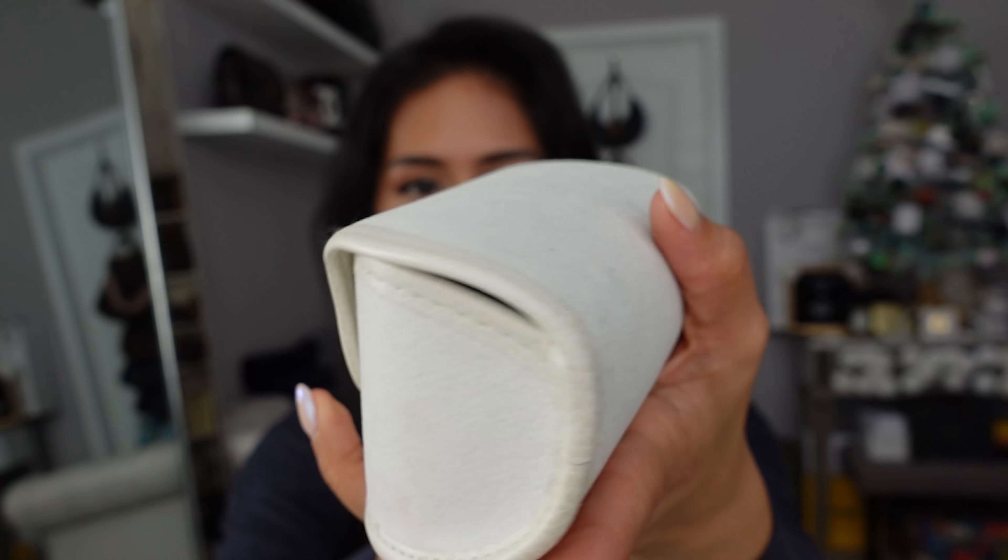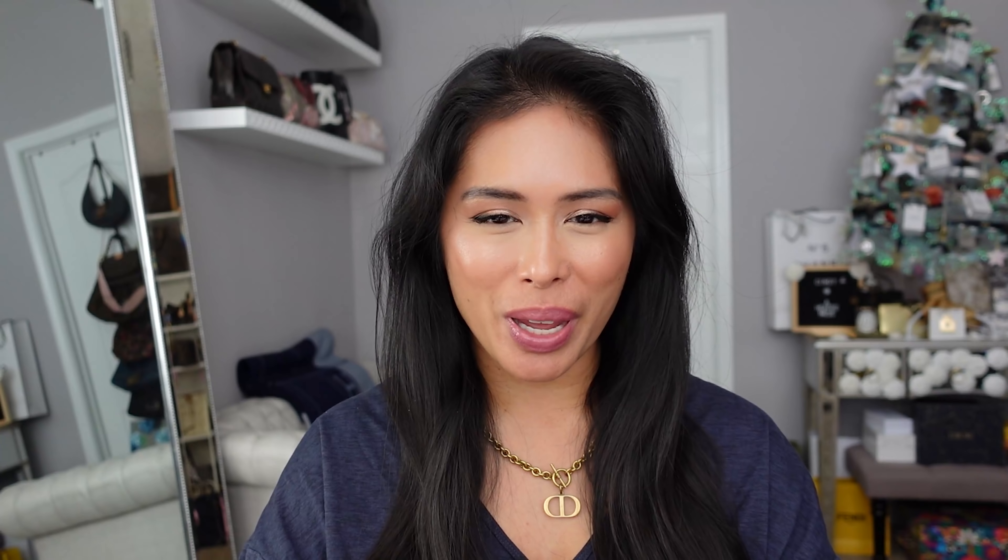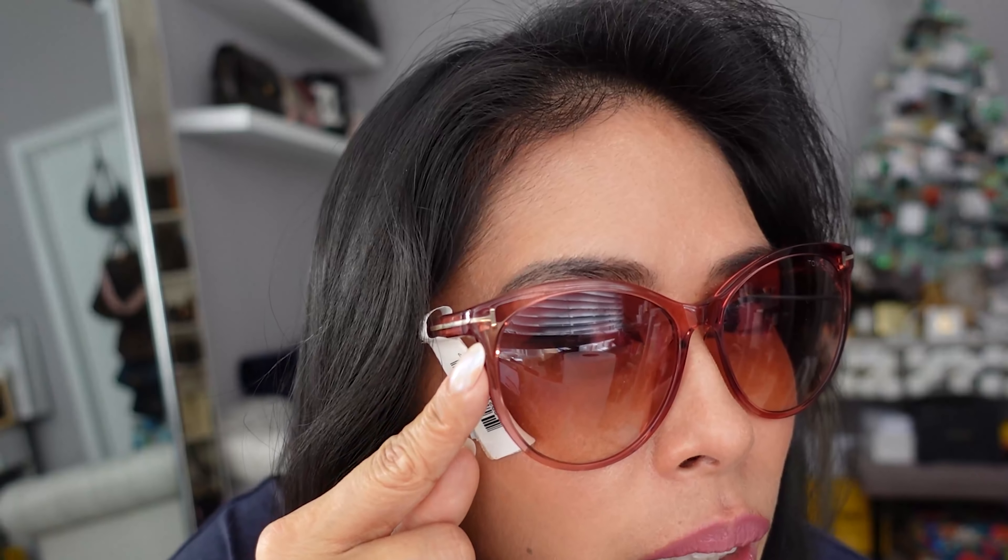I think I will be returning at least one of them. The first pair came in this white velvety case. I got these because I don't have pink sunglasses. I got them from Nordstrom Rack and posted when they went on sale. You know what, I kind of like them — I think I'm going to keep these because I don't have anything in this color and I do wear pink. There's a little T on the arm. Tom Ford sunglasses are around $250 to $300, and these were on sale for $159. I've already changed my mind — I'll keep those.